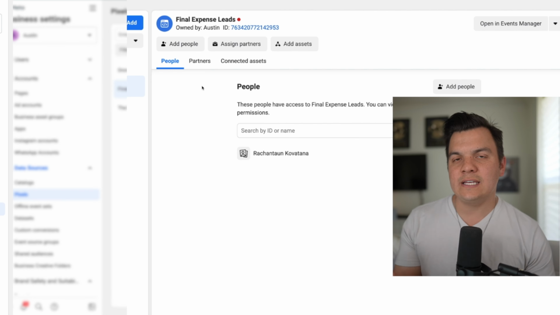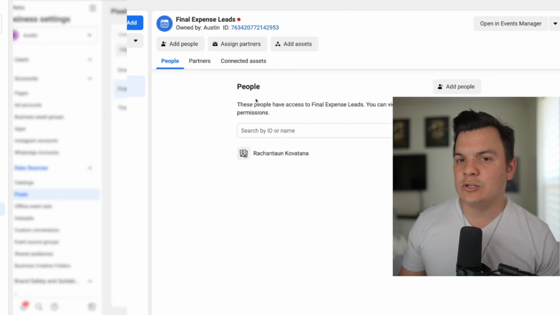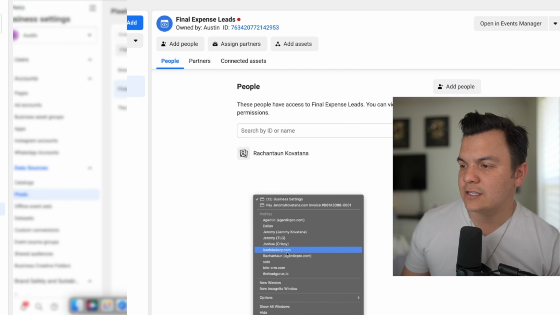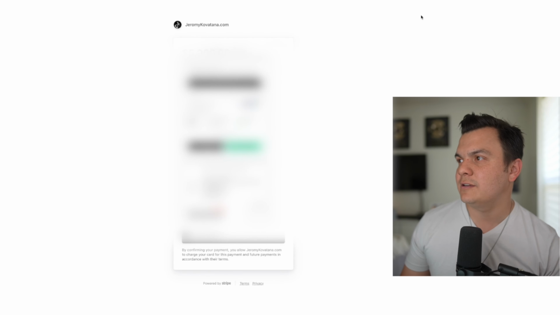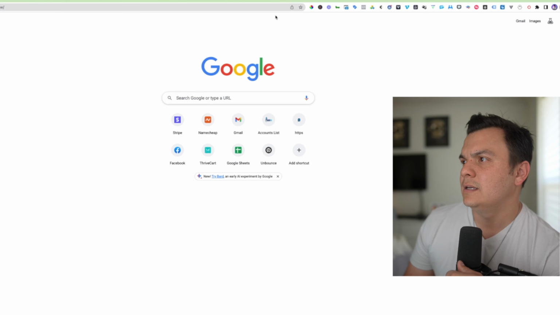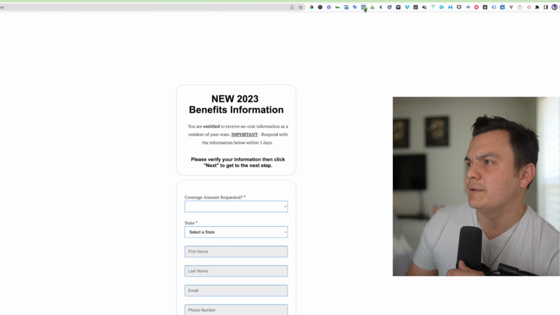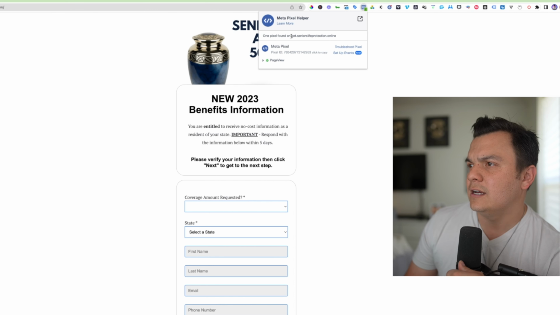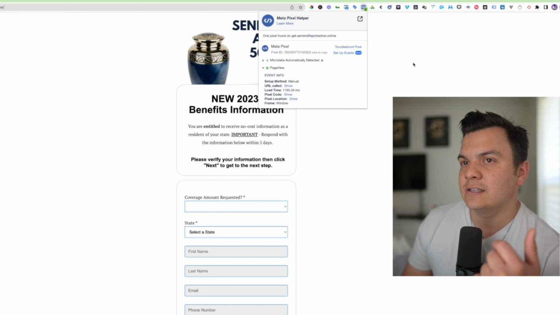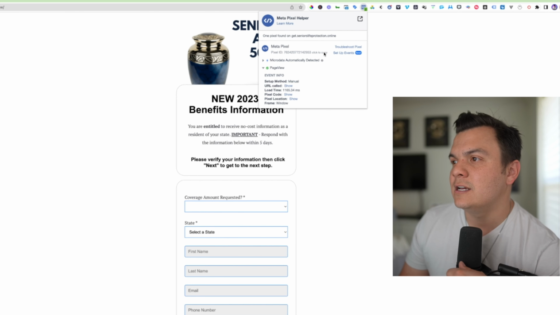Now, if you ever want to test to see if the pixel is actually firing, we can go to the Facebook Pixel Helper tool. If you go on Chrome, get a Chrome extension, it's called Facebook Pixel Helper. All right, so if I paste in the URL here, it pops in. I have this Chrome extension that tells me if there's a pixel on the page. So if I click here, you'll see pixel found, page view fired. This is the Meta Pixel Helper. So just search for that in Google Chrome and use this to test to make sure it's firing before you start spending money on the landing page. So the page view is working.